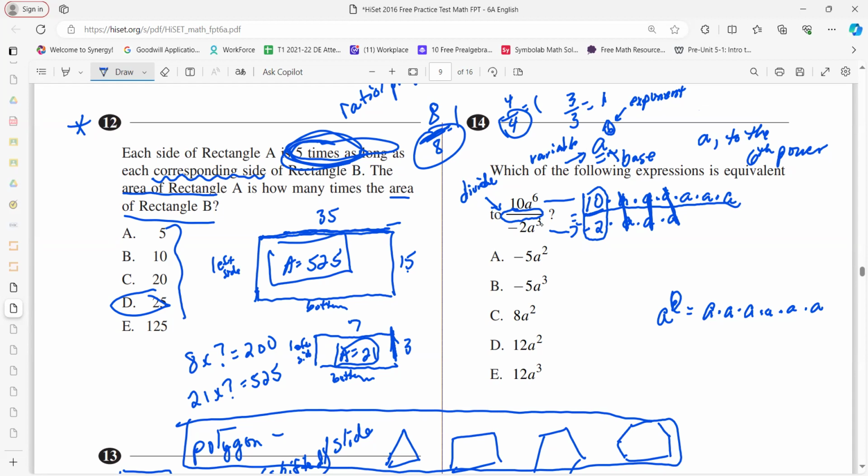Yes. So it should be down to A or B, right? Now, also, now that we've canceled out some of those A's, should we now be down to the final answer? Who thinks they know which one it will be, A or B? Is it A? Is it B? We know the -5 has to be correct because that's what 10 divided by -2 is.